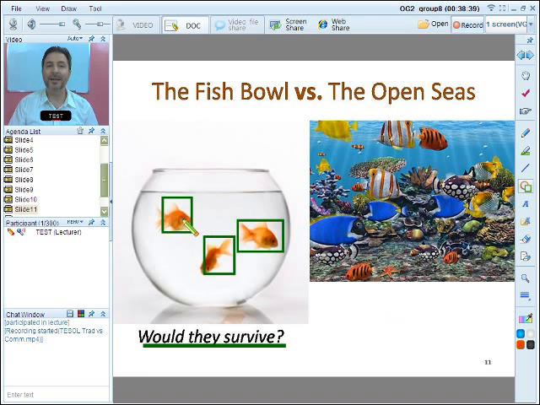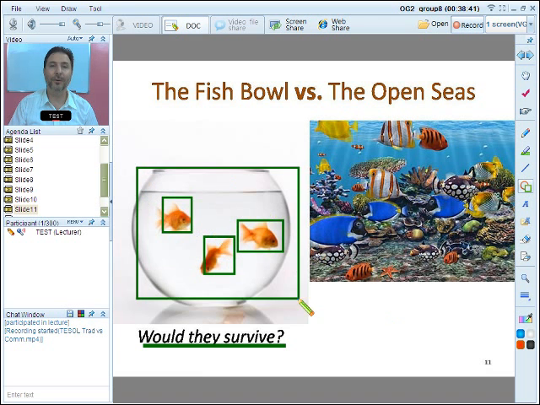Why not? Because they did not learn in this fishbowl how to function in that environment. They weren't taught where to look for food because they were being given food all the time. They didn't have to hide from enemies because there's no enemies. They didn't learn any other colors because there's only one color, the gold. And they're all friends. So you get the idea? So the fishbowl fish will not be able to survive in the open water. The open water fish are doing their thing, surviving, hanging out.